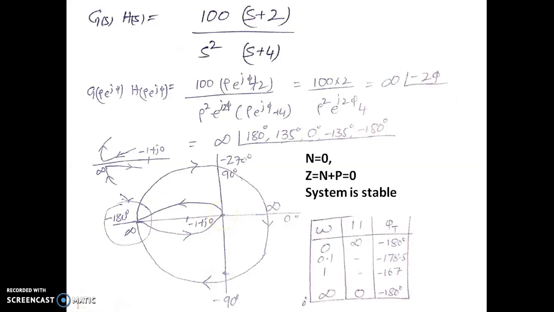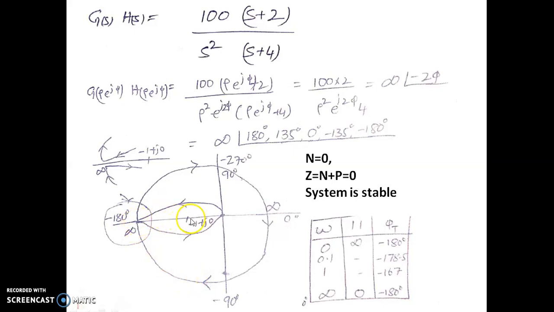Segment 2 is a dot at the origin. Segment 3 is exactly the mirror image. So it just came here. Now this is the ending point, which is infinity at an angle of minus 180. Since minus 180 and plus 180 are the same, it is coming here, and then as the fourth segment starts, it has a magnitude of infinity. From 180 degrees it goes to 135, which is here, and then goes to 0 degrees, and then goes to minus 135 degrees, and then ends at minus 180 degrees.